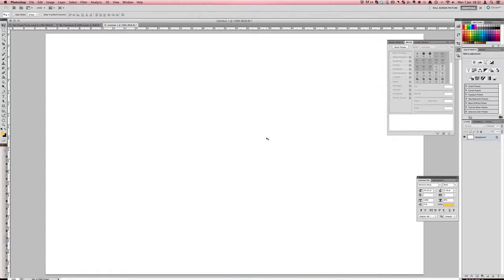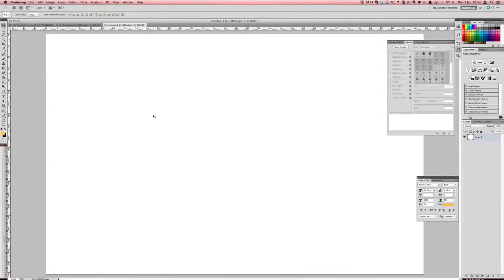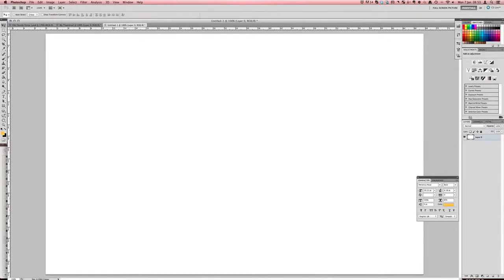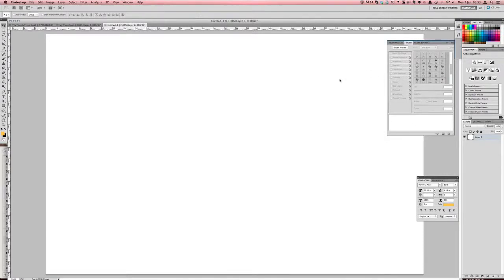It doesn't really matter what size. I just chose a normal sort of size. If you just unlock your background in case you want to change anything like that. And one of the most important things for this tutorial is to make sure that you have this window open, which you can use to edit your brush. So make sure that you just come up to Window and make sure that Brush is ticked. So if you click on that, normally it probably won't be showing, but if you press Window, Brush, you'll get this panel, and then you can move it around if you want until it's in a good position.